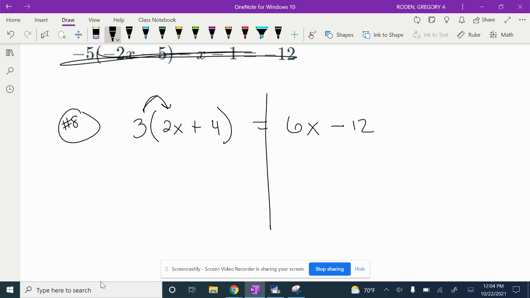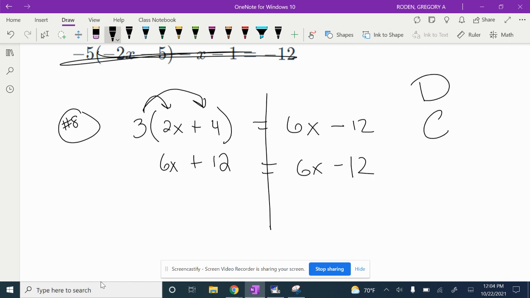So when I do the distributive property here, I get 3 times 2 is 6x. 3 times 4 is positive 12. And then on the other side, I get 6x minus 12. Okay, so I did my distributive. I cannot collect any like terms. After, don't call me, sorry, after midnight. So "me" stands for move variables to one side. Now notice I've got a 6x and a 6x. I'm going to subtract 6x from this side, and I'm going to subtract 6x from this side. And notice that those cancel out again.